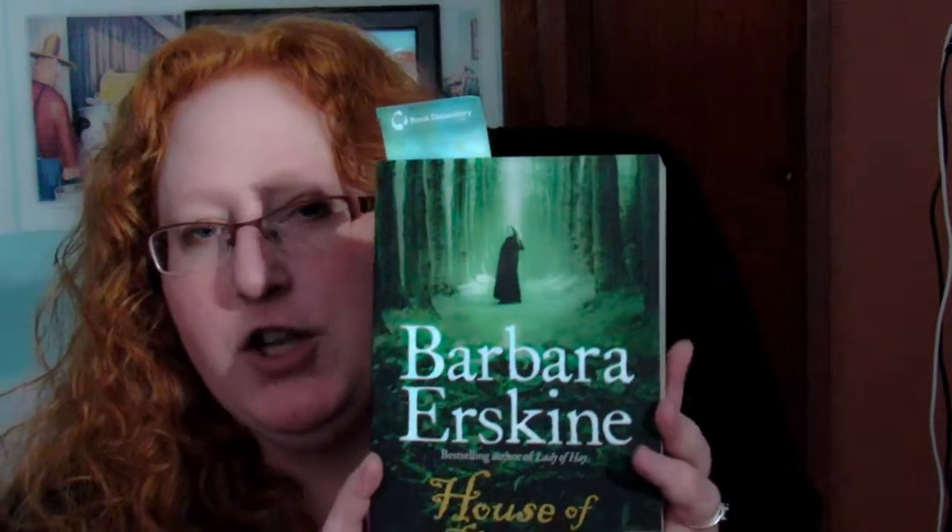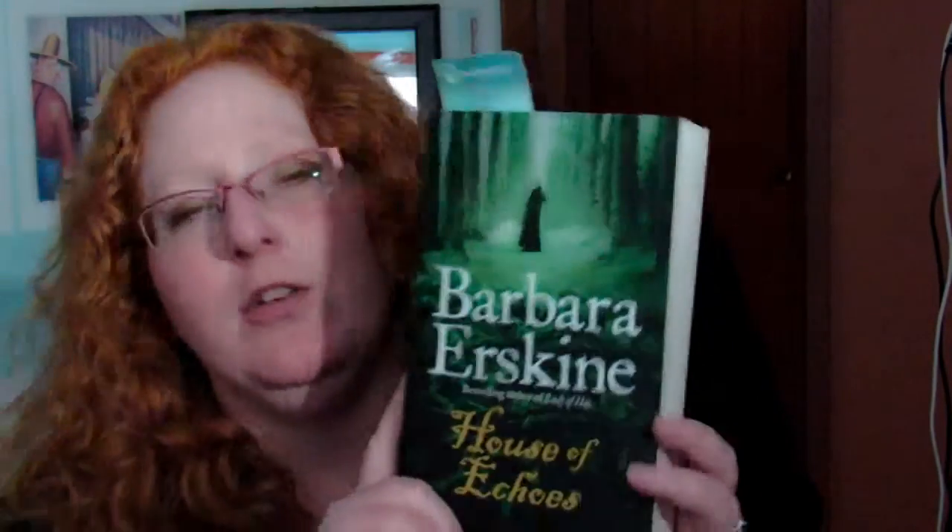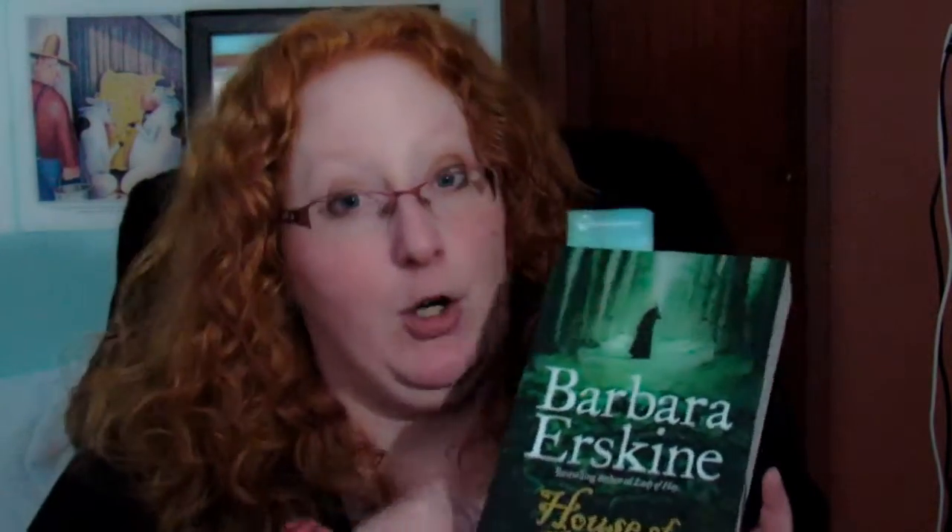The next book is House of Echoes by Barbara Erskine — if anyone knows how to pronounce that last name, let me know. Again there's a lone woman standing in a shadowy forest. I haven't read this one yet. From the back: a woman named Joss Grant inherits Bell Heddon Hall, some sort of big manor. She brings her husband and her son. It's a dilapidated house, and they go discovering family roots in the village. Not long after they move in, the child wakes screaming at night and she hears echoing voices and senses an invisible presence. It's going to be like a ghost story. Oh — there's my Book Depository bookmark. I love the bookmarks they give you with each order.